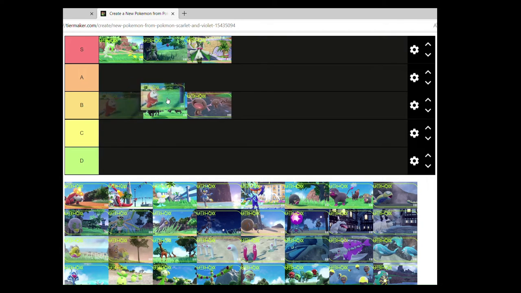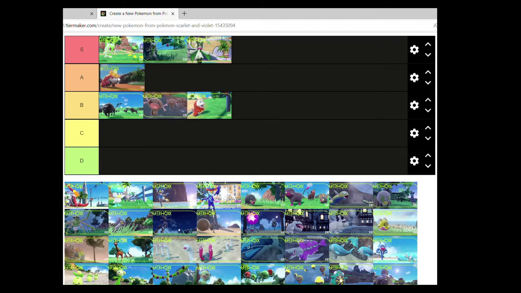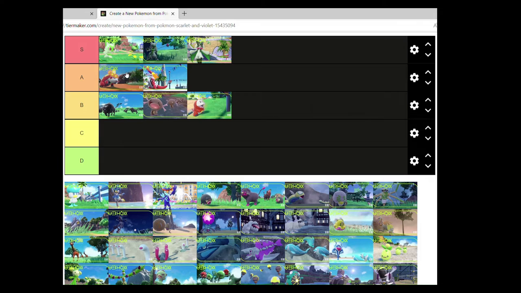Fuecoco is a B. I wasn't really as big of a fan as everyone else. I think it looks okay, just not really my cup of tea. Crocalor is A. I think it looks top quality. Not as good as Floragato, but I think it's good. Skeledirge, that can go on the top of A. I think it looks absolutely phenomenal, in my opinion. I love the colours of it, I love everything about it.